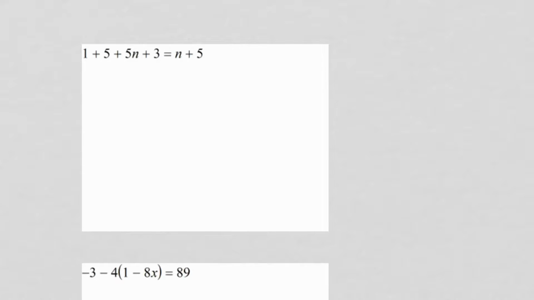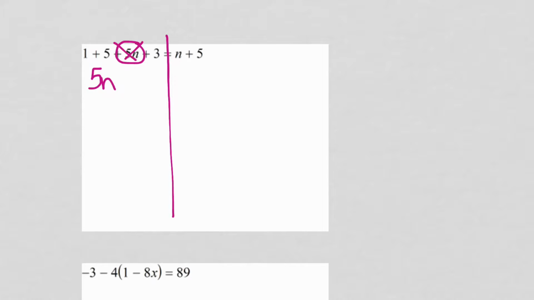Take a look at number 3. I'm going to do the same thing. Split it at the equal sign. Then it says to combine like terms. So I notice on this side I have a whole bunch of business, and I want to make it as simple as possible for me. So I start with my n. I have one n term. So that is how I begin my next phase.